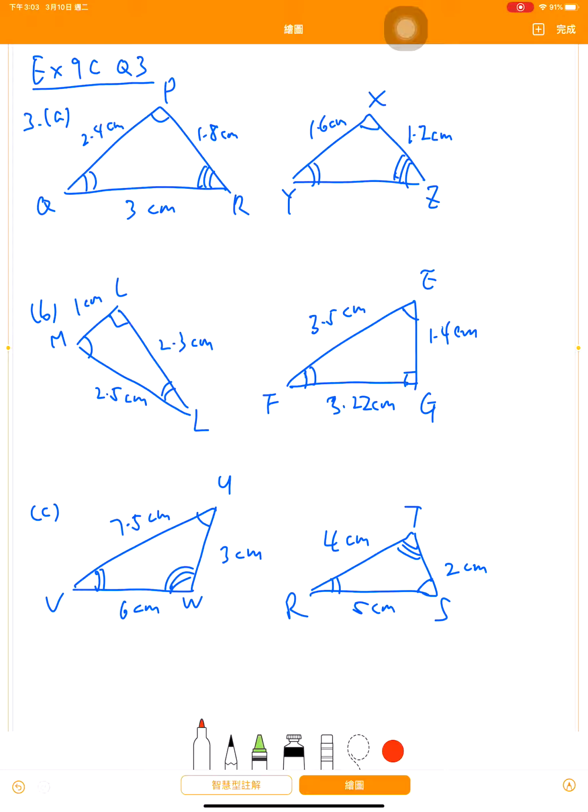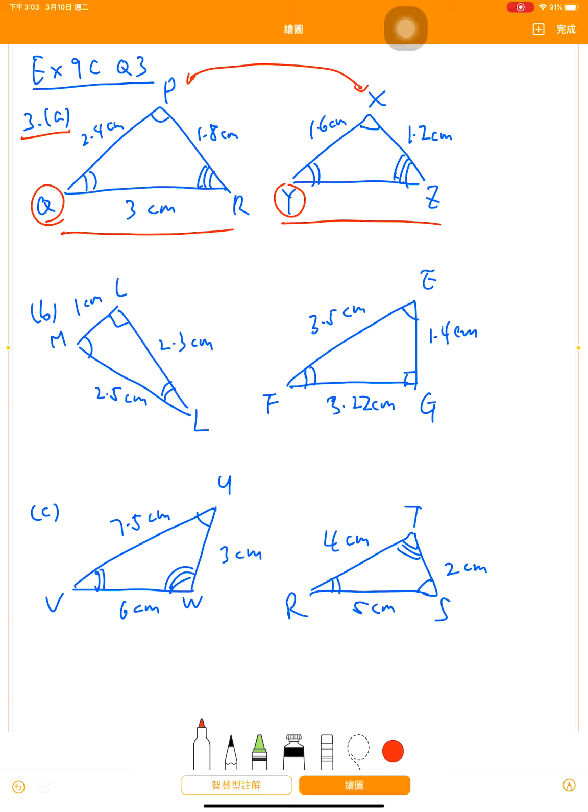First of all, for question 3A, you can see these two figures are very easy to see, right? Because they are on the same shape, and also the position is just the same, right? That means the P is corresponding to X, the Q is corresponding to Y, right? And R corresponding to Z. How can we know that? We have two ways to find this.